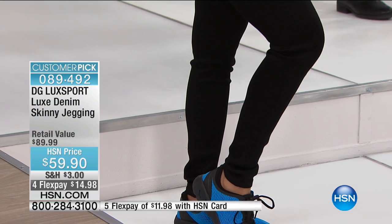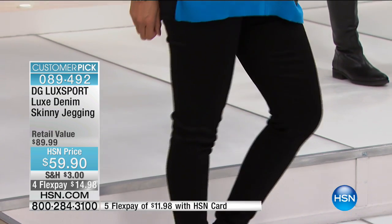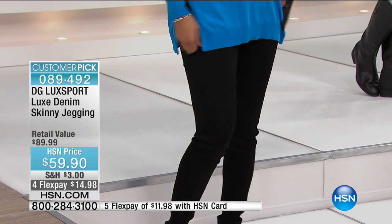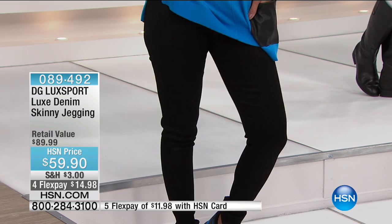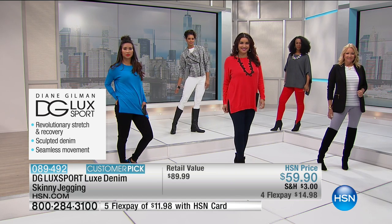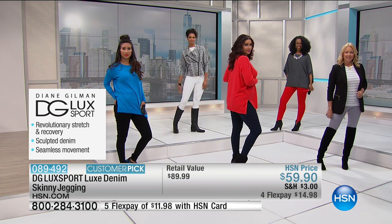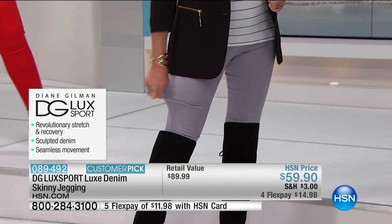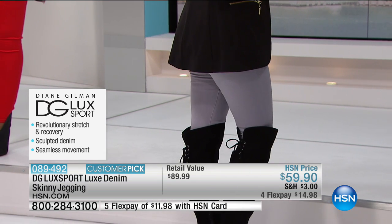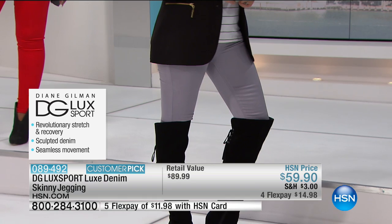Then again, you've got that lean silhouette. What I love is you could be wearing a pointy-toe ballet flat in the spring, a thigh-high boot in the winter, a flip-flop in the summer, and they all look perfect with the leanness of this silhouette. We like to say that you don't have to be skinny to wear our skinny silhouettes. Just let us make you look skinny. Exactly, in our skinnies.